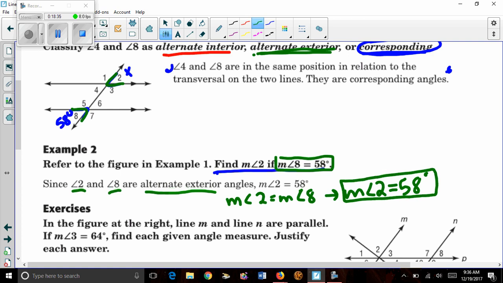And below, we're going to put all of that together. We're going to talk about why certain angles are equal or how we can use it to determine what is and what is not equal. And we're also going to have to justify our answer, meaning we're going to have to identify what type of angles they are, what the measure is, and to justify, well, why is that?